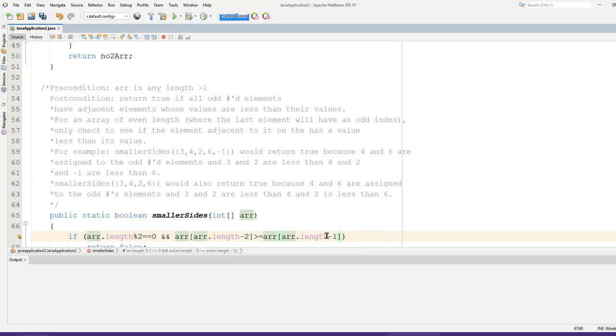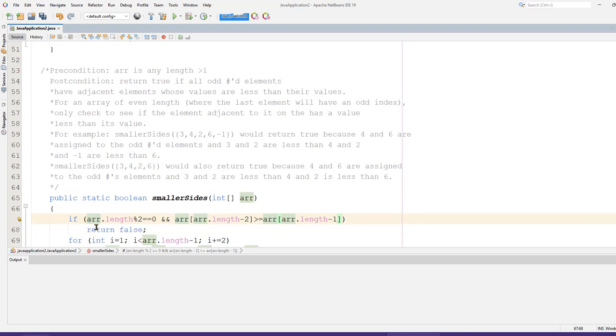So ARR.length minus 1 is the index of the last element, so this gives the value of the last element in the array. So this is this situation right here. 6 is my ARR.length minus 1, and 2 is my ARR.length minus 2. So if the 2 was greater than or equal to the 6 instead of being less than it, then I would immediately return false, which is what I do.